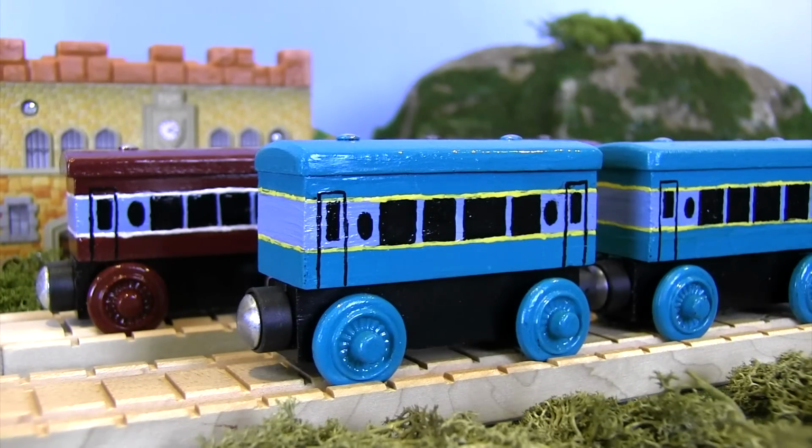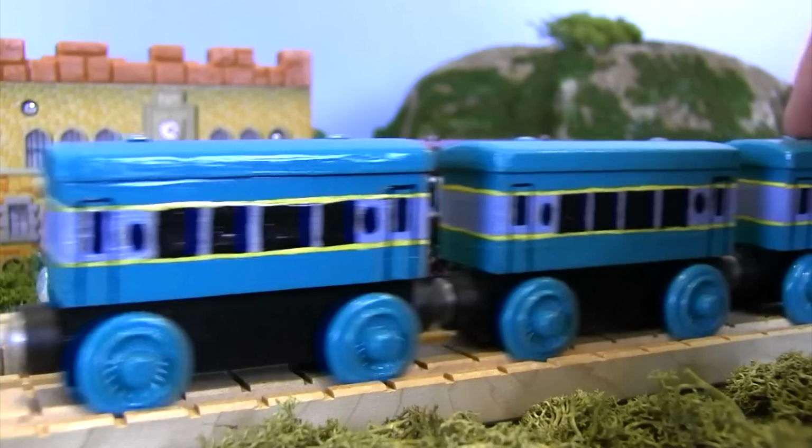I used both sets of these in Season 15 of my series, and I can't wait to use them in the future. These are really, really cool, and the amount of detail that Ryatron12 put into these coaches is absolutely phenomenal. So I've been so excited and waiting to show these off for you guys. I gave a little bit of a sneak peek in the previous season of my series, but here we go. So I guess I will start off with Connor's coaches since they're on the front line here.